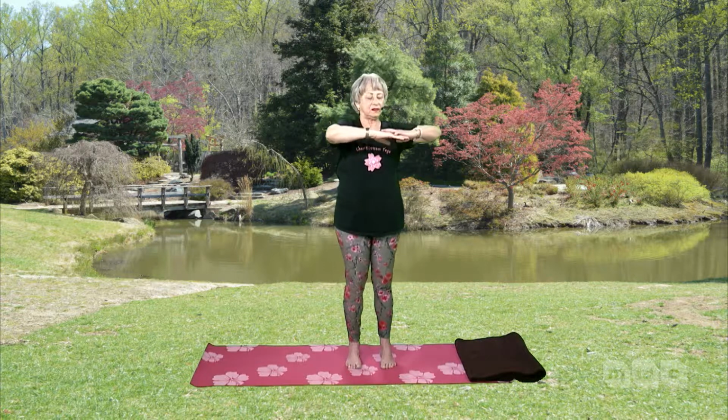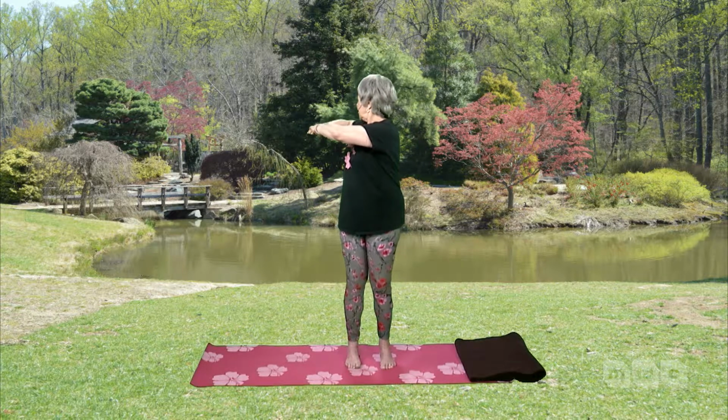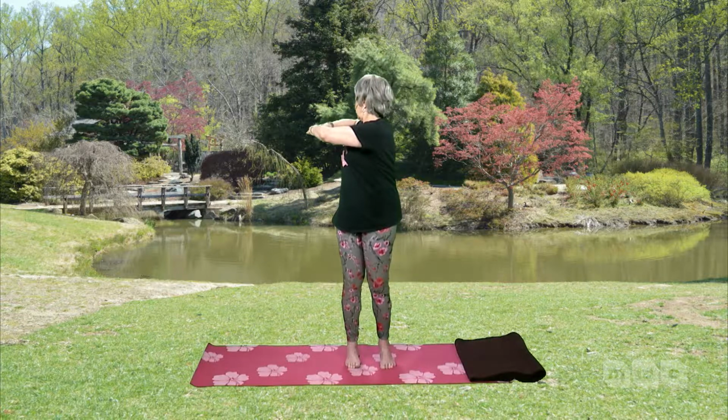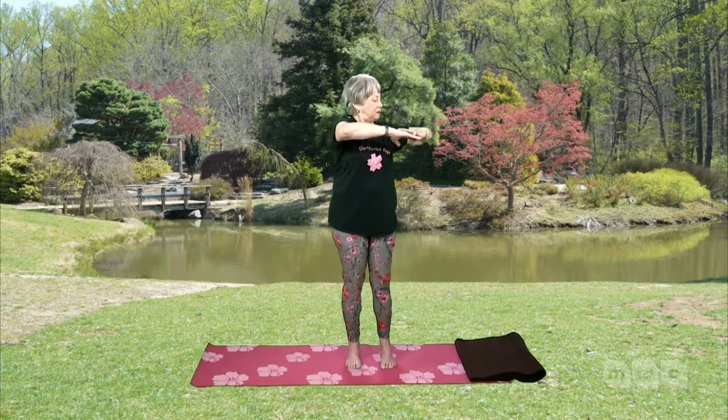Eyes to the hands. Take your breath in. Exhale, twisting. Look to the elbow. Feel that nice twist throughout your back. It feels so good. Try to keep the hips forward so your rib cage is rotating. And one more time to this side.